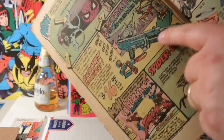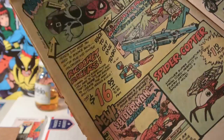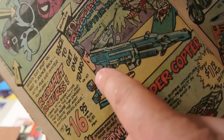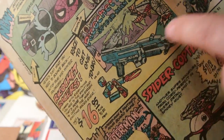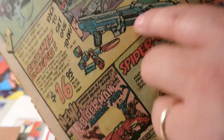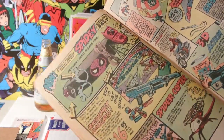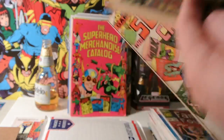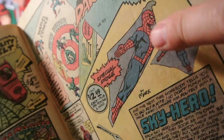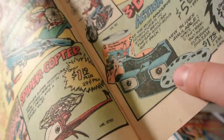Collecting this stuff. This is actually one of my favorite toys of all time. And I saw this ad in a recent comic book that I bought. And you used to point these at the ground, and you would load cars in the back of these. And then you would shoot them across your kitchen, and they would have superheroes in cars, like little jets. And then you could fly them through different obstacles and stuff. It was amazing. Look at that Spider-Man belt. That's awesome. I love these too. You should shoot these all over the place. We used to make our own and draw heroes on them. And if you're my age, you remember this.